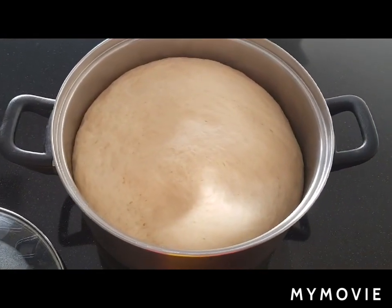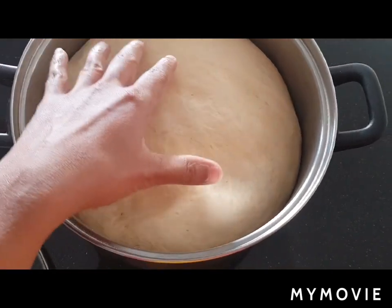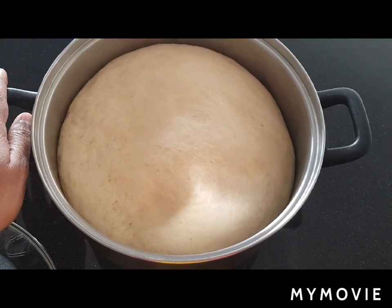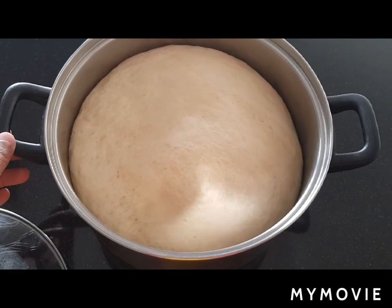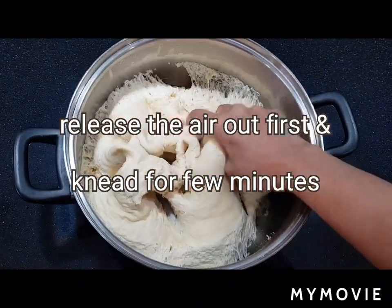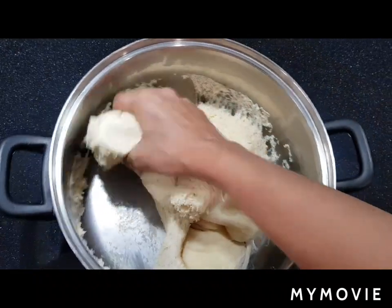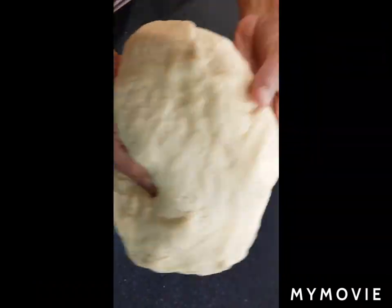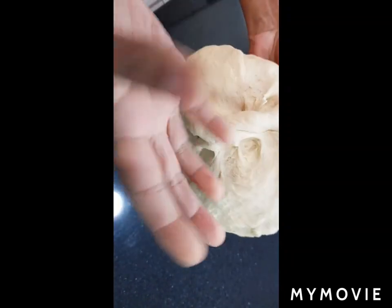Now almost 3 hours gone, and this is how the dough looks. It has risen up nicely, and I just left it in a warm place. So this is how the dough looks, very soft and not sticky.